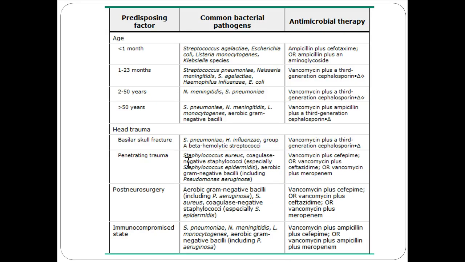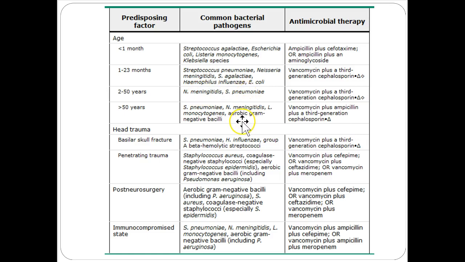So this is a chart that shows a lot of things, and you might be looking at this saying, wow, that looks really confusing. Well, it's not too bad. The thing I want you to remember, and I'm not going to test you on the kids, so don't worry about that right now, but kids are pretty much the same as adults. Really, we're using third-generation cephalosporins and vancomycin as our backbone. It's going to cover the two major pathogens, which are strep pneumo and Neisseria meningitidis.